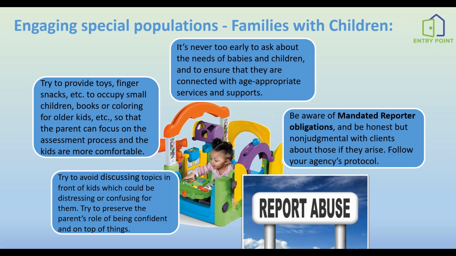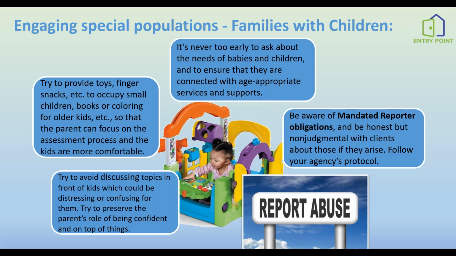Because that will result in potential harm or trauma to the little kid. And especially as kids are old enough to pay attention, be really careful as you talk about the crisis or things that make their parent feel less than capable, or that might make that child be distressed about their current circumstances or their future. It's never too early to start planning for the needs of pregnant people, babies, and children, and ensure that they're all connected with age-appropriate services and supports.